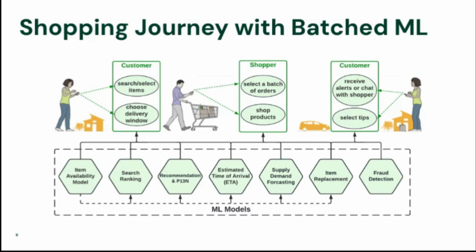All through this process, the advertisements from our brand partners and various coupons and incentive offers could also target different steps to make sure the customer can enjoy an inspirational shopping journey. Many of these actions happen in real time, and any additional latency in response could worsen the customer experience. Unfortunately, as I will review in the next slides, our initial batch-oriented ML systems can hit some limitations in optimizing this shopping journey.